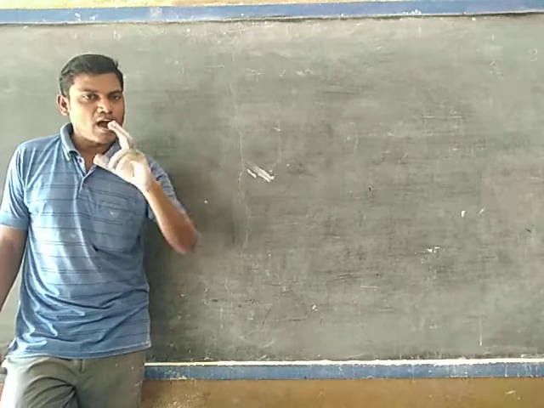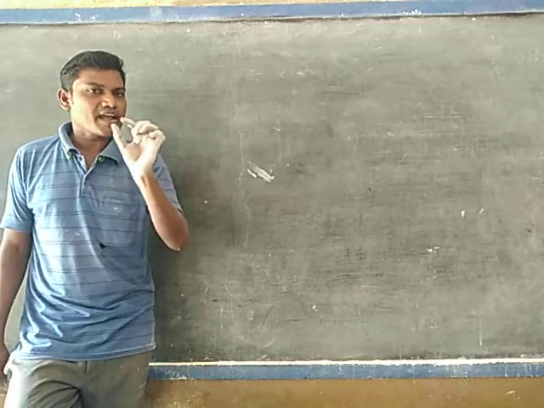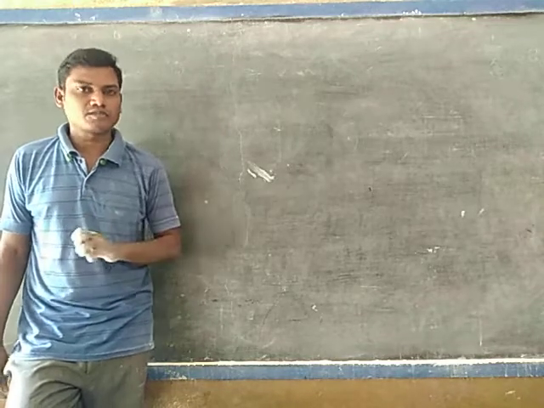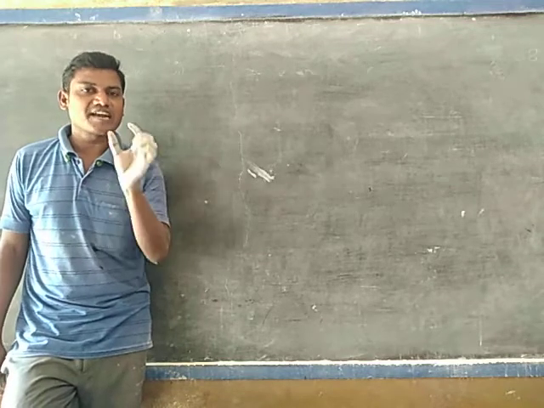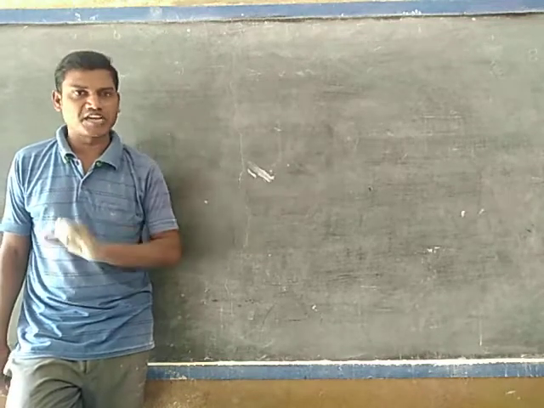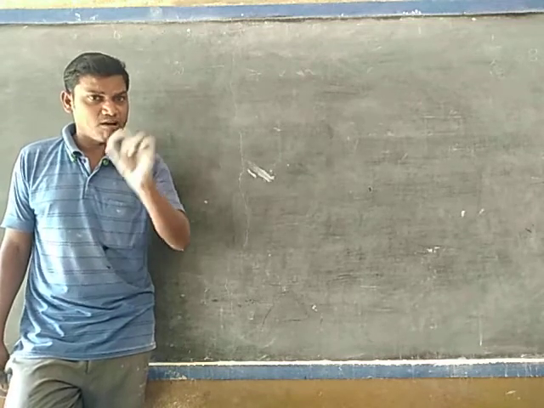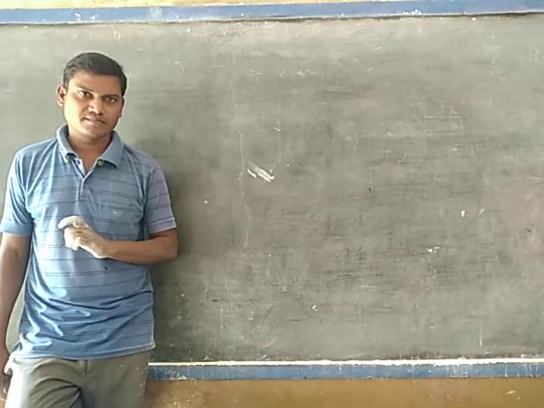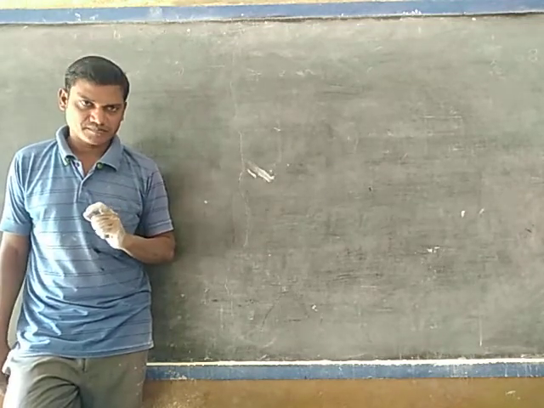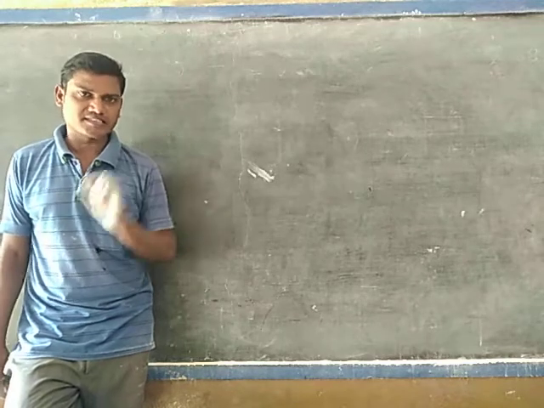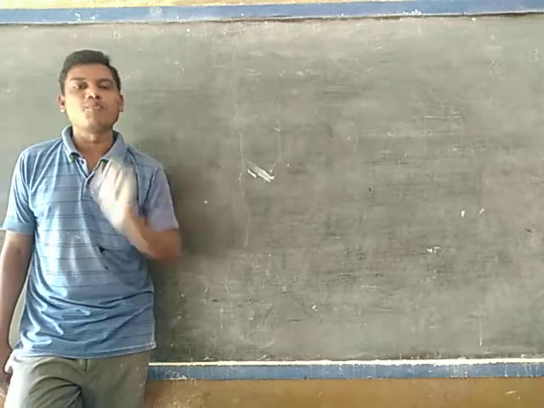Before the homework, I will briefly explain which concepts we discussed in this video in the chapter of force. What are the differences between contact force and non-contact force? Mainly three differences we are observing. What is the first one? You can write the definition on both sides. Contact force: a force which occurs by direct physical contact between two bodies. Non-contact force, or force at a distance: a force which occurs without any physical contact between the two bodies.